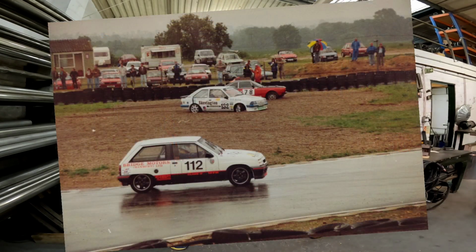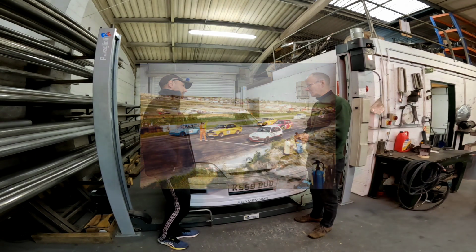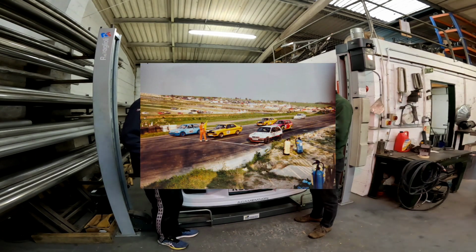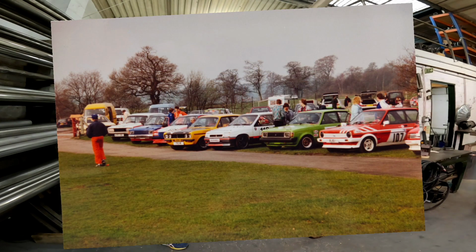So we managed to persuade them to run a GTE, got Vauxhall on board so that we got bonuses for points that we won, and actually came a narrow second in the championship with that car in its final iteration, by which time it had motorcycle fuel injection on it, upgraded brakes from Cavalier SRIs and all the usual things that Nova people did, which was great. Everything bolted together, it was all nicely engineered so that you could upgrade things very easily. So that's what led me into Vauxhalls.